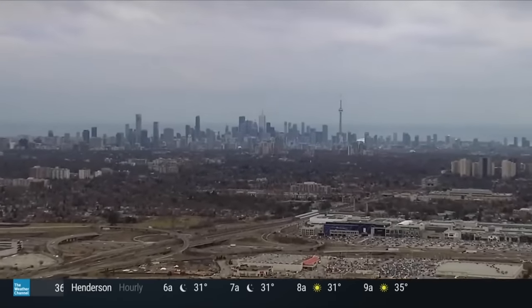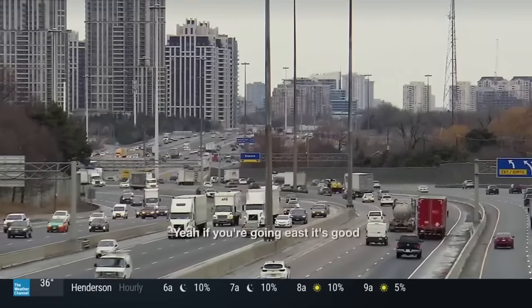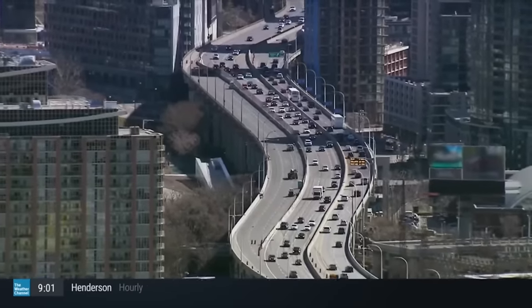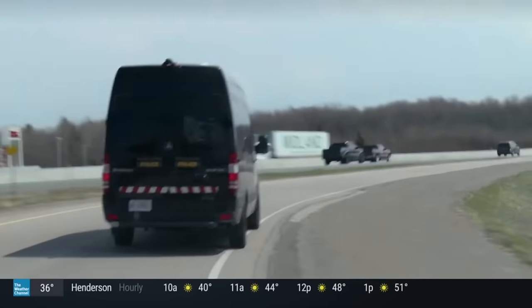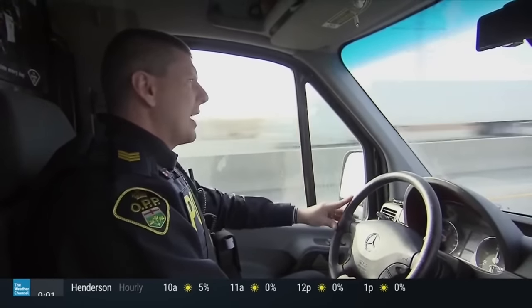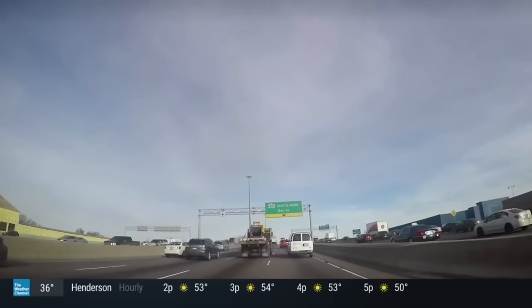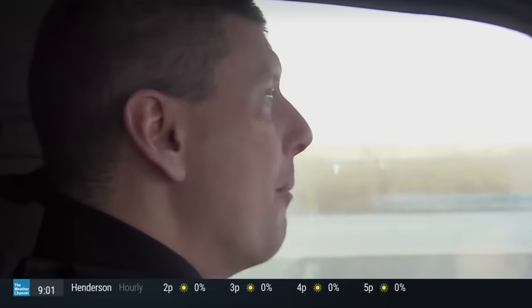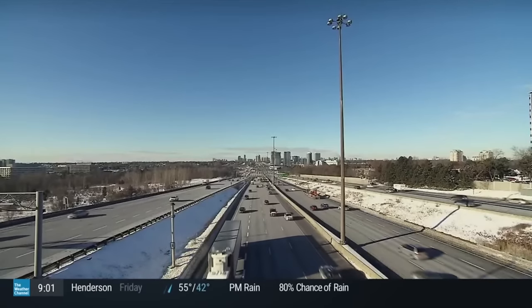In the heart of Toronto, an early blast of winter has given way to a sunny, dry stretch of fall weather. Traffic is moving well. The roads are bare, the sky is clear, the sun is shining. But OPP Sergeant Kerry Schmidt can't let his guard down. Neither can the 500,000 other drivers who will travel this highway today. It only takes one person a moment to make a mistake, and that can change the whole dynamic, and we can have a full shutdown.